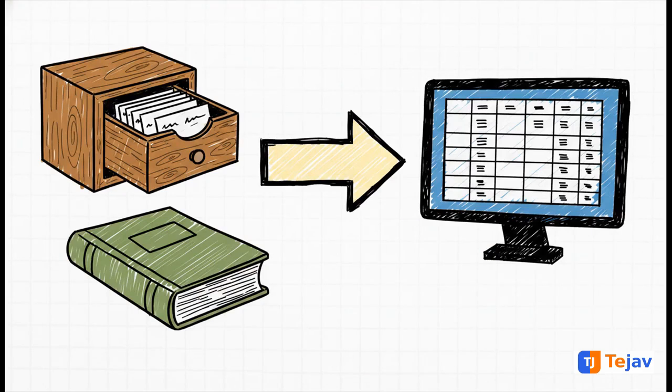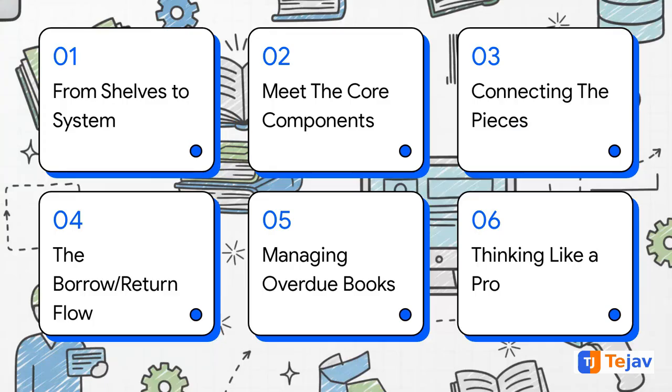Okay, before we get all technical, let's just ground ourselves in reality. Think about an old school library, with the little cards in the back of the book. The librarian takes it, stamps a date, and writes your name in a big ledger. See, it's not magic. All we're really doing here is building a super fast, super smart digital version of that exact same system.